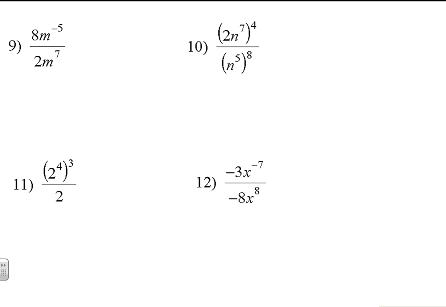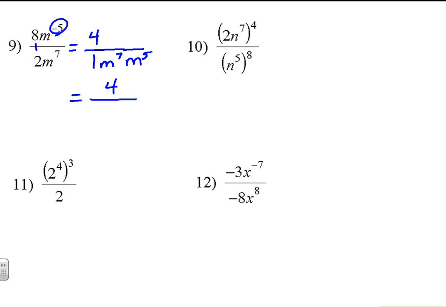Again, I do not get caught up looking at the big mess. I look at little byte by little byte. 8 on 2. 8 on 2 reduces to 4 on 1. Might not have to write the 1, but I'm going to do that from now. The m to the negative 5, that is an elevator ride to the bottom. The m to the 7th stays, but the m to the negative 5 goes to the bottom and pays its negative for riding the elevator. So I end up with just a 4 up top.